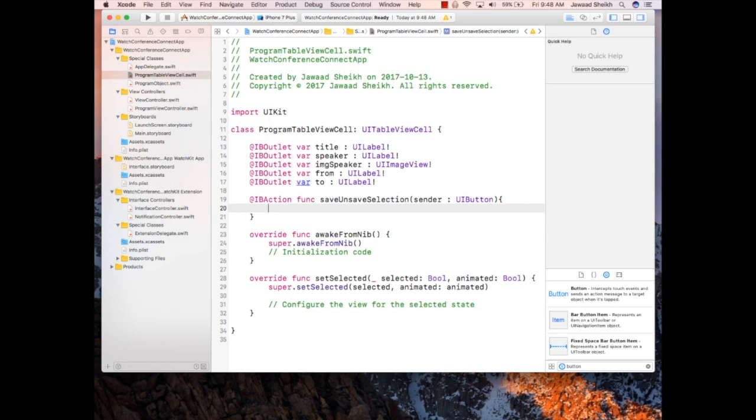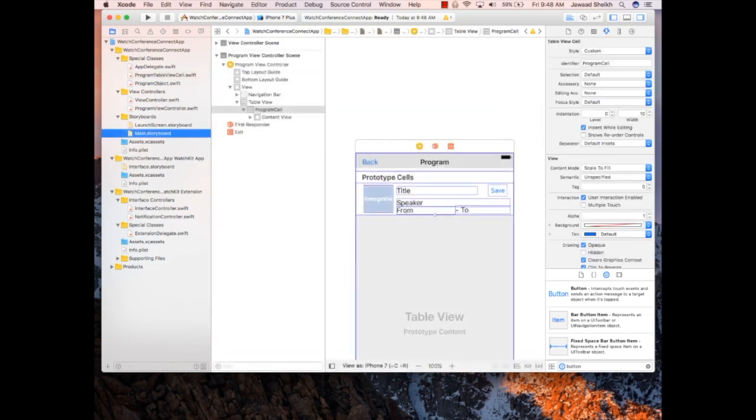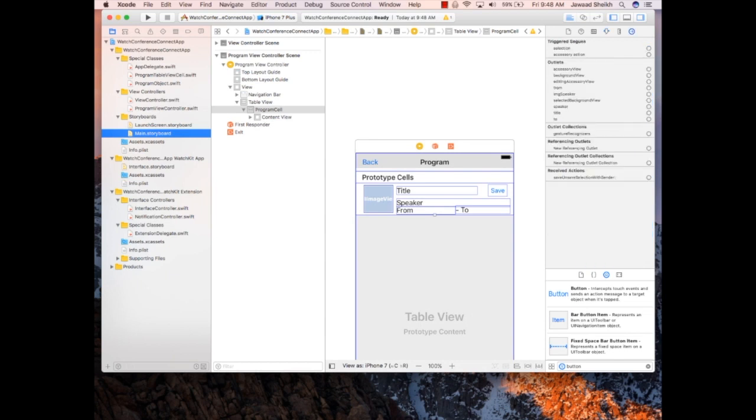So Command S to save. Moving over to our main storyboard. Let's go to our connections inspector, and we see all of our stuff here. So from img speaker, speaker, title, to.